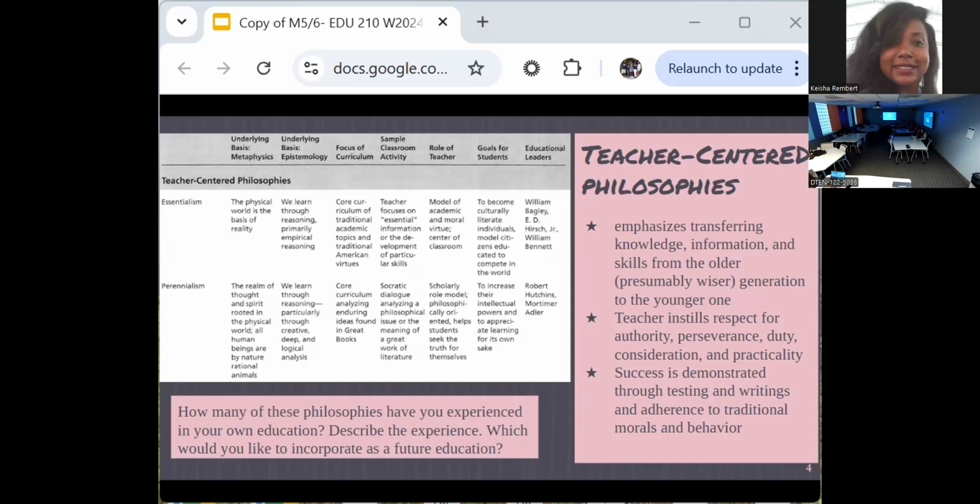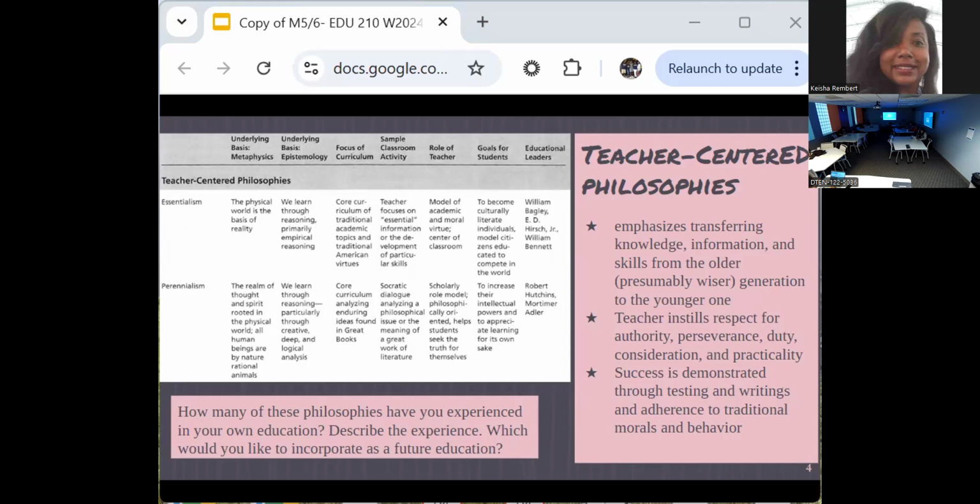A classroom example of this would be in a perennial classroom, you would spend a lot of time reading and discussing classics like Plato's Republic or Shakespeare's plays. The teacher would lead the discussions, but the focus would be on the ideas in the book, not the teacher's opinion. There would be few electives because the curriculum is focused on this timeless work. So they would have music, but it would be classical music, right? You might have a dance class, but it's going to be classical dance. You're not going to have jazz or hip hop or reggaeton or salsa. There's not going to be any of that.